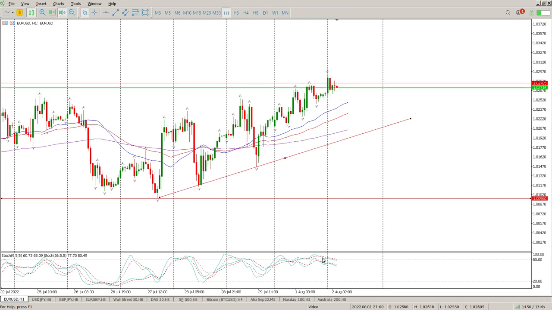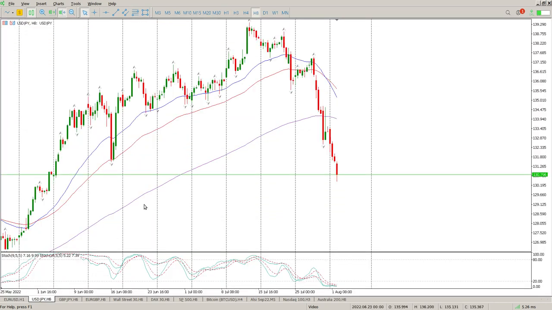So if you look at the oscillators, we've eased off a little bit and crossed over. Got a bit of an inside bar here. So everything's indicating that you should be looking for some kind of a pullback. But I think for me, I'm looking for a clear break of 102.785 and retest before looking at this. So I'm still sitting on my hands on this until that gives way properly.